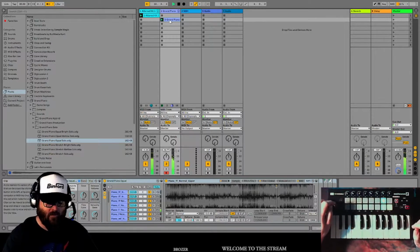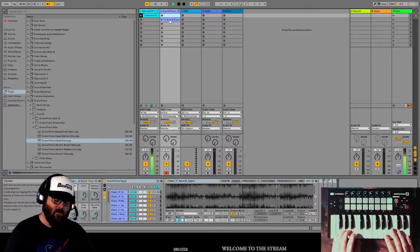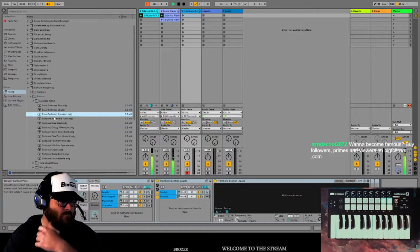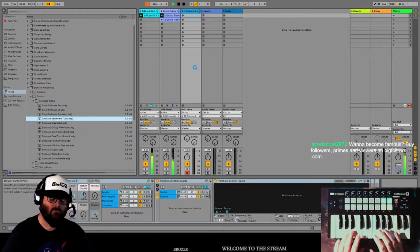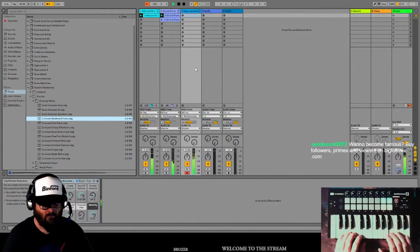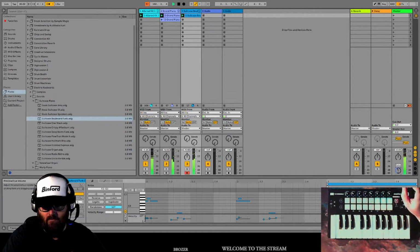Launchkey Mini is really cool because you can control the whole interface with this, which is pretty neat. So we'll try this again and see. That metronome a little bit, how about that?